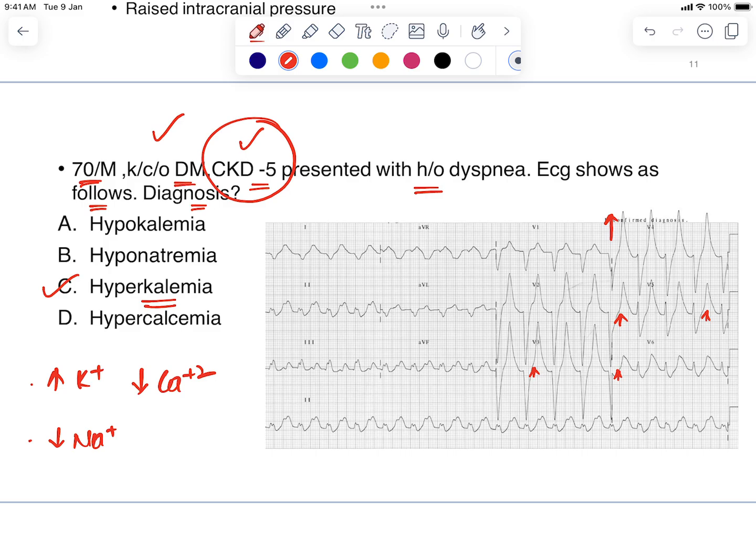Now at this point, let me tell you what are all the various ECG changes that you come across in hyperkalemia and what are all the various ECG changes in patients with hypokalemia. Anyways, I have shown you the ECG of hyperkalemia. First, let me discuss the ECG changes of hypokalemia, and again I will come back to hyperkalemia.